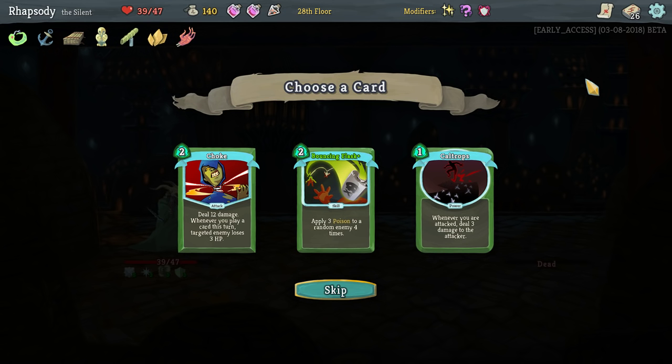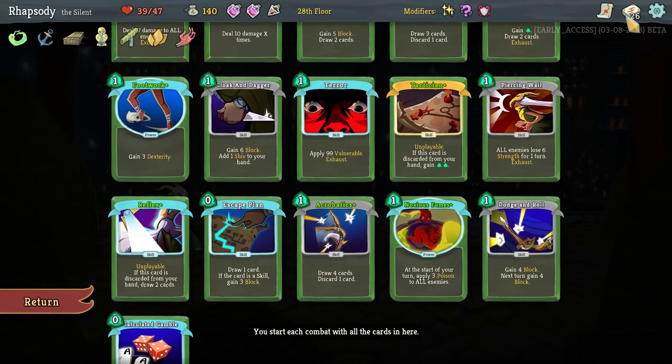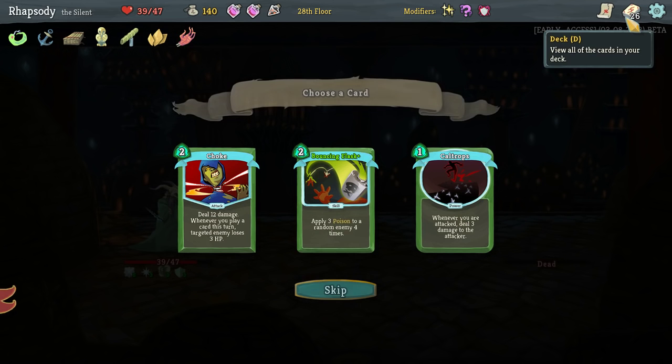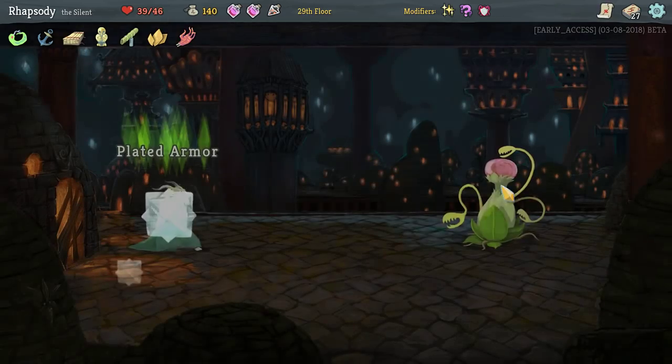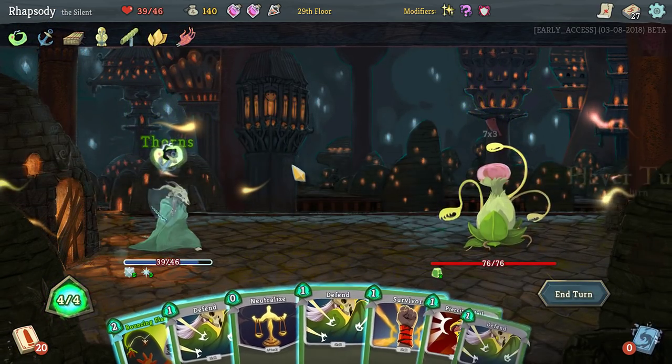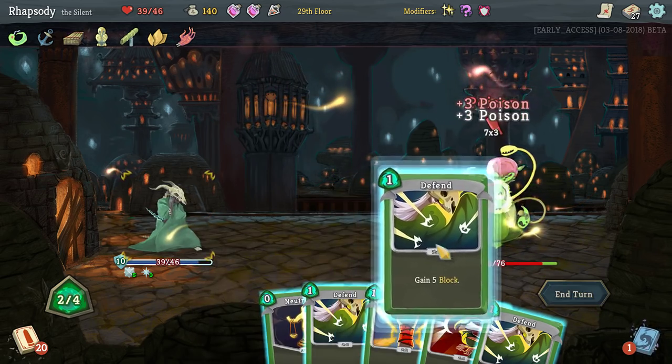Bouncing Flask? It's pretty good. It's actually quite good. If I had a burst in this deck, I would definitely take it. Without a burst? I don't know. I just don't know. I'm going to take it because it's upgraded, and I'm going to hope that I find a burst. If I don't, then Sailor Vic is my favorite Sailor skill. Alright.